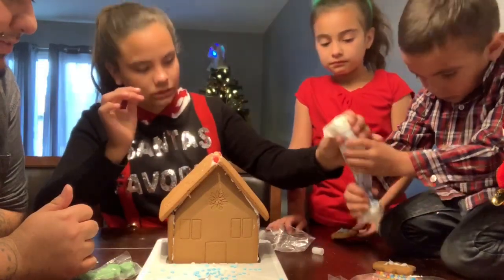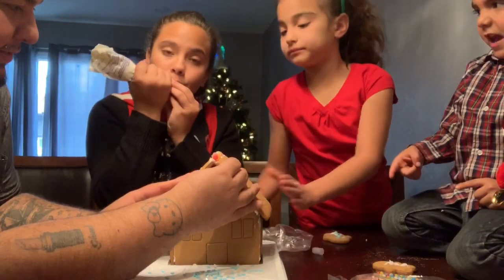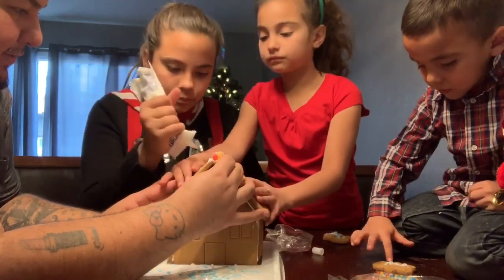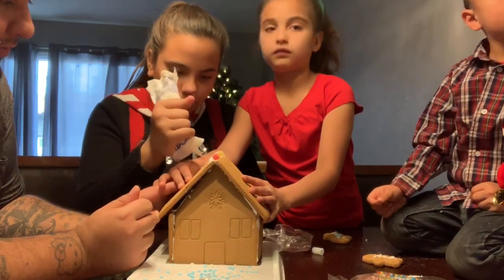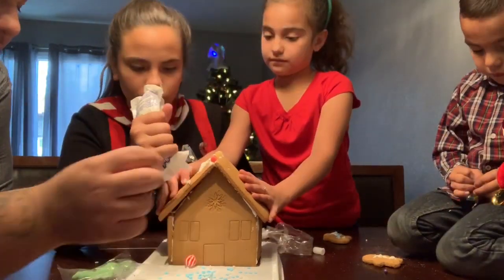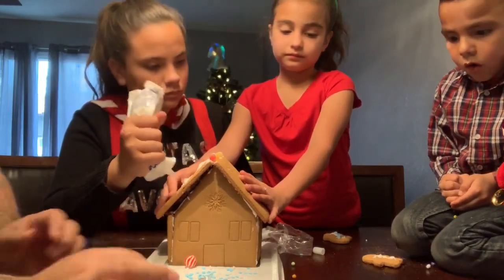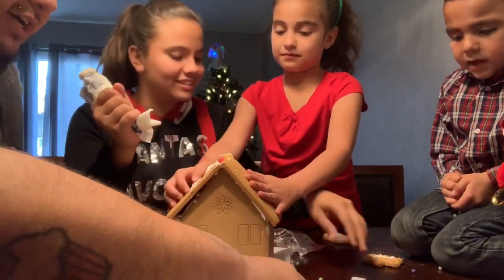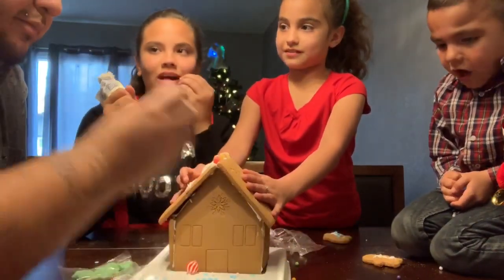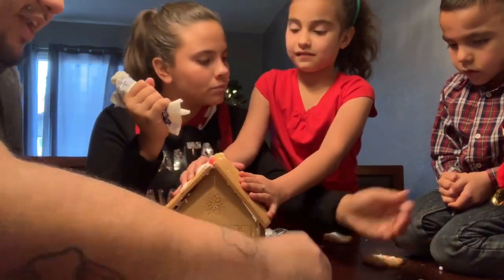Okay, look. So that's as good as it's gonna get. No! I'm holding this! Now put candy on there, Junior. No, I can't. I get the face. The eyes. Put one right there. Whoa! What are these? Please tell me these are chocolates. No, they're not. You have to zoom in on his face. You're like, whoa. Grab one from his hand.